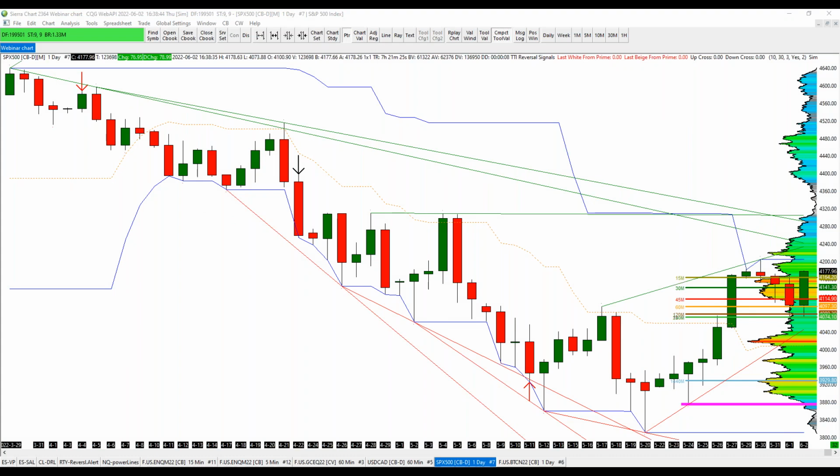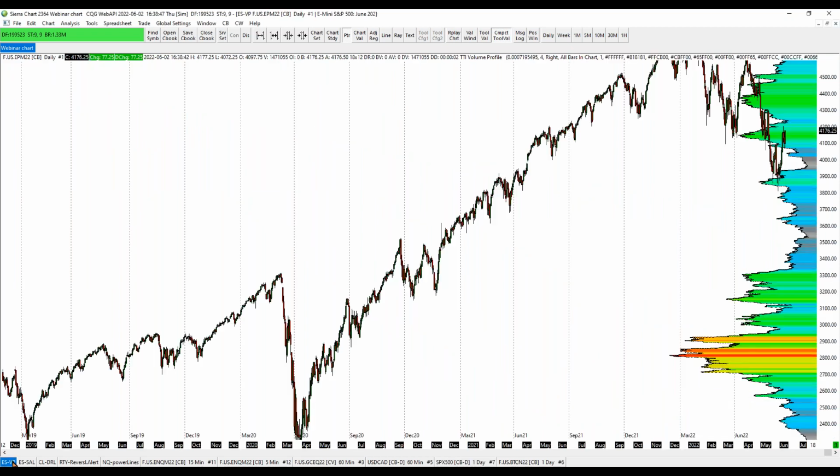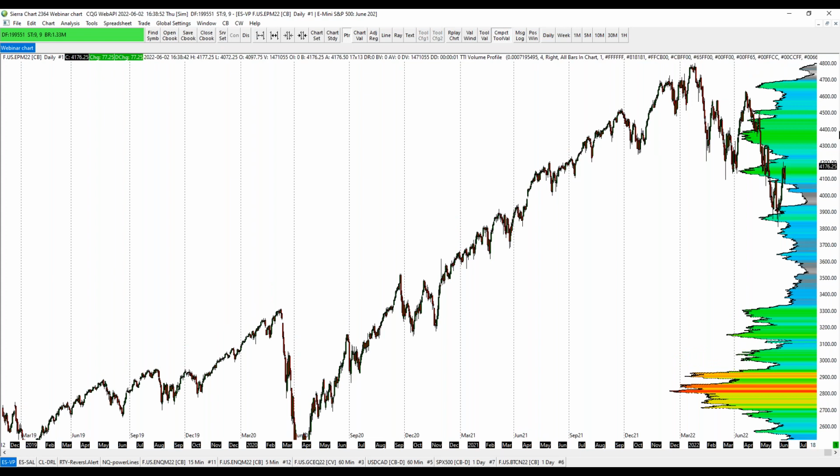Okay, we have to anticipate the move. Technically speaking, volume profile is used for us to anticipate. Pay attention to this. I'm anticipating a big rejection on the ES from here, right? I told you how I anticipated the crude to go up. Do you want me to show you why I anticipated the crude to go up from 111.20? Let me show you.